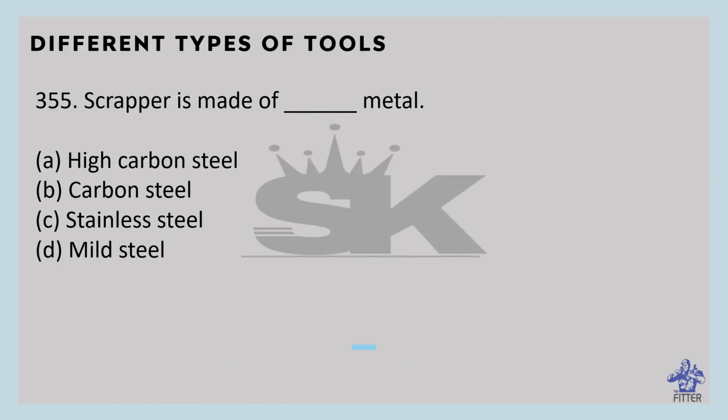Scraper is made of which metal? That is high carbon steel. A scraper is a tool used to scrape off the protruding parts on the surface after machining. Its cutting edges are hardened and tempered.